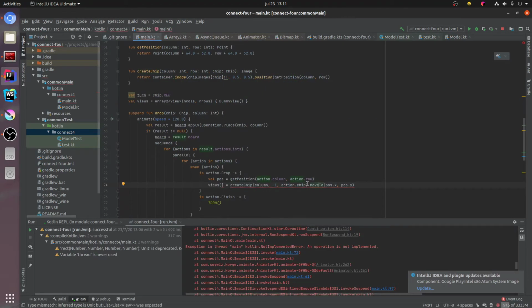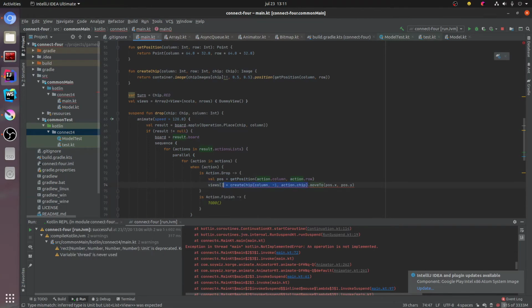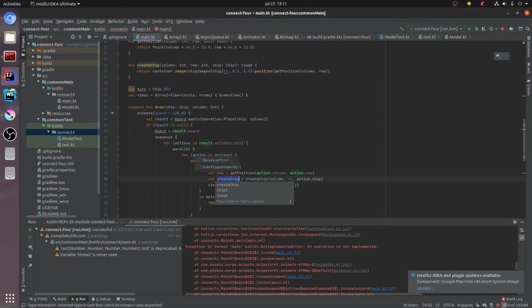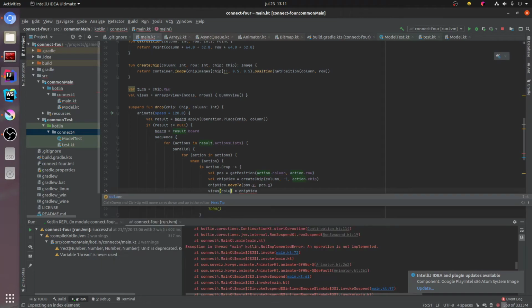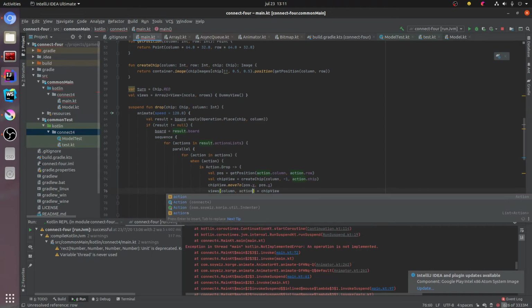So let's move, well, let's split into the chip view here, and let's perform this operation, and we are going to store that view in the right column and the right row.